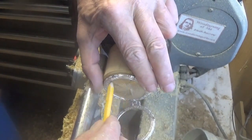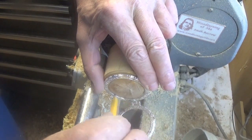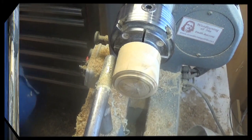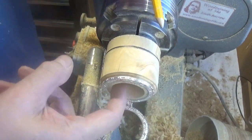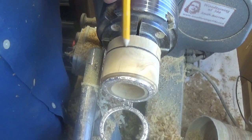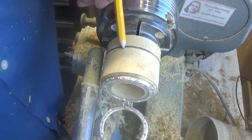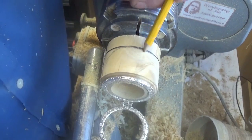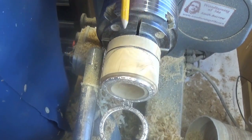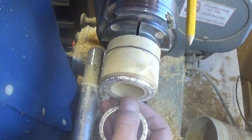Same thing as before — pencil mark round and you can hollow the inside out. Nice fit that. I've drilled out with the Forstner bit. I haven't gone too deep because this isn't a very deep box. I've put a line where the bottom's going to be. I sort of want it quite rounded off — a little bowl shape, just the word I was looking for. Just put this on for reference — that's what I've got to do. So I'll give it a bit of shape first before I finish off the inside.